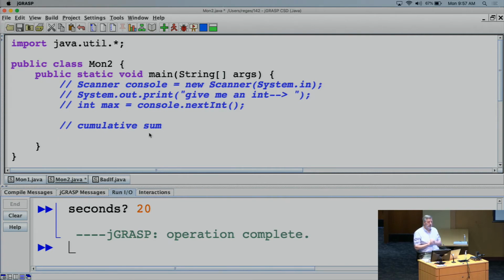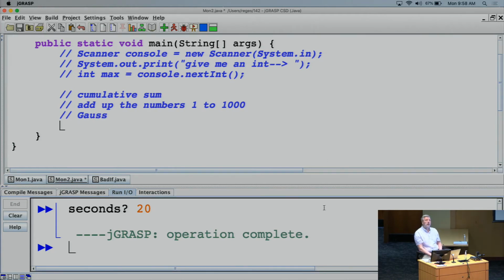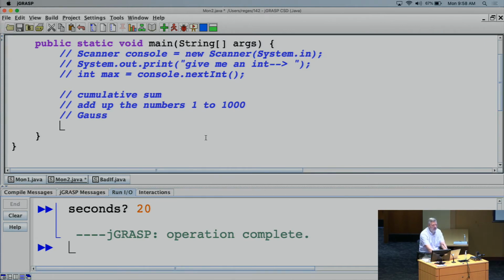Cumulative sum is a pattern that comes up often, and so it's good to know how to do something like this. Suppose you wanted to add up the numbers 1 to 1,000. Suppose you wanted to know what the sum of the numbers 1 to 1,000 is. There's a famous story about the mathematician Gauss, that his teacher wanted to punish him by making him add up the numbers 1 to 100. And he supposedly came up with a formula and immediately told the answer, and the teacher was a little annoyed. If we had math people in the room, we could do that. We're going to do it the programming way, which is to use brute force and just add them all up.